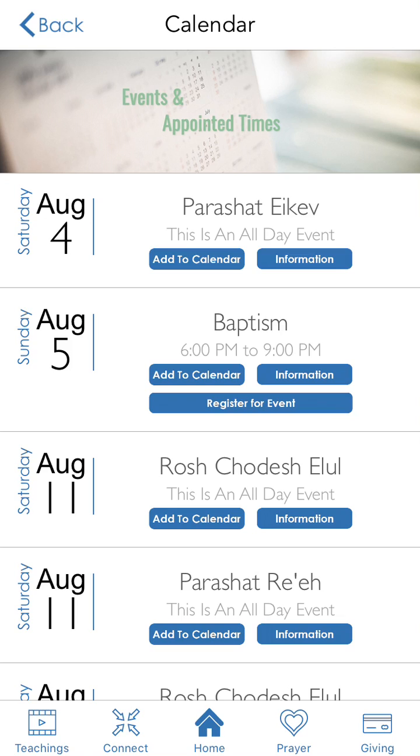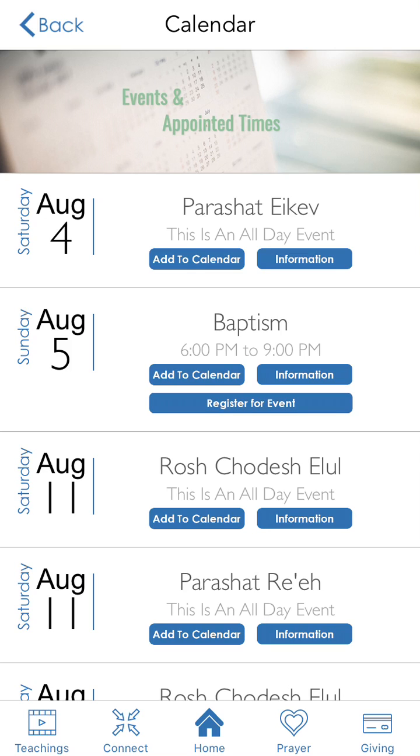From the feedback we get, this is one of the most powerful areas of the app, just because it's so easy. When someone asks a question about what's happening at Sukkat Shalom, you can now say, hey, have you checked out the app? And if they have questions, you can just pull the app out and immediately show them. Versus saying, well, when you get home, check out the website, go here, here, here, and then you're looking at this, and this will tell you this. Now, you can just pull out your phone and show them exactly what they need to do to see what's coming up at Sukkat Shalom.